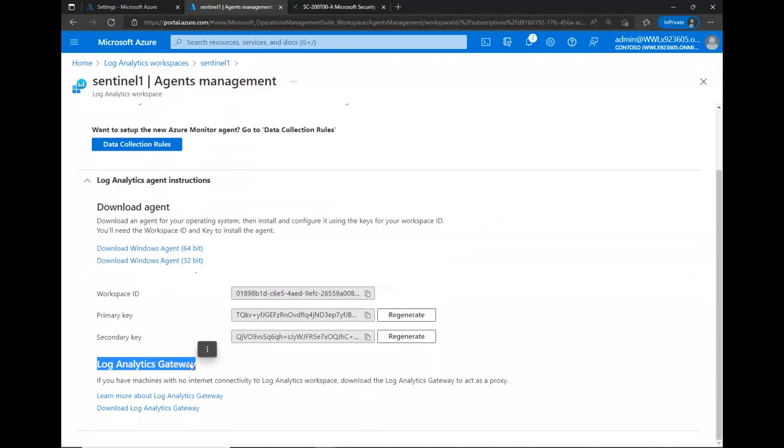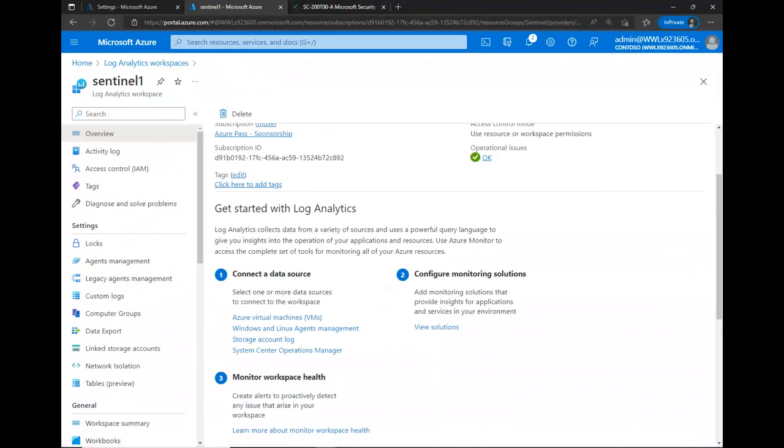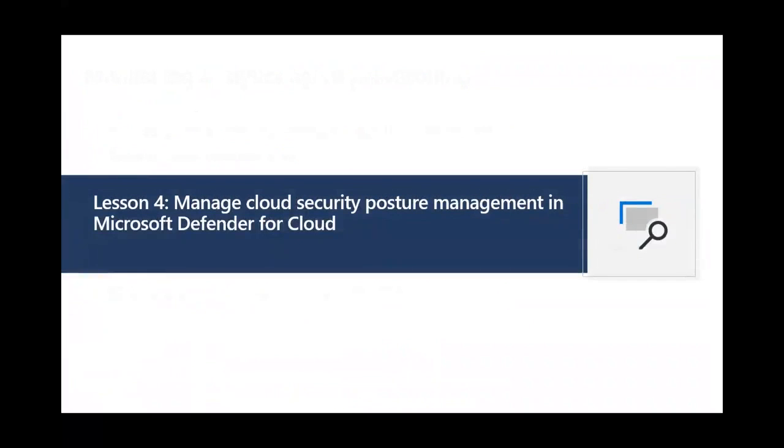We can download an OVA file or VHD file, configure it, import it, and then we can configure a rule exception for the gateway. The gateway will collect, with local private IP address access, all of the information from the other computers within the network, on the destination where the gateway will eventually be deployed. So this is how it works, and this is how we can perform a manual log analytics agent deployment.